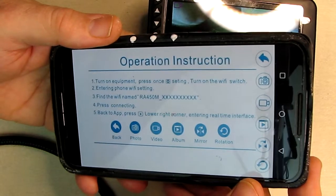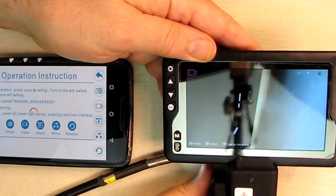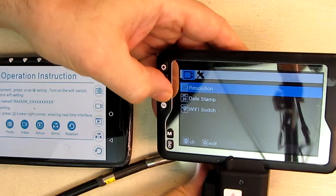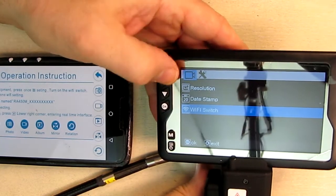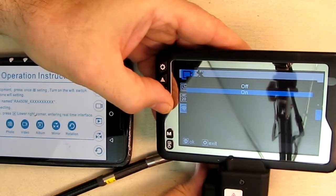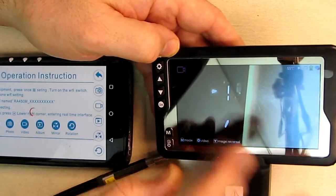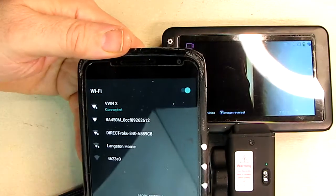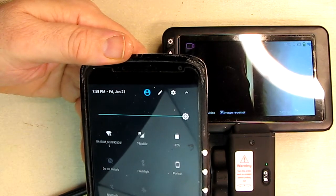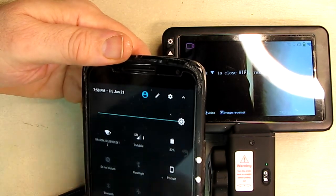And there are some operating instructions that came up. So the program is asking me to turn on the Wi-Fi switch. So we're going to go to the settings menu and we're going to scroll down, and there's the Wi-Fi switch. Hit OK, and now we're going to turn that on. So now it's got the Wi-Fi connection on the actual unit. So on my phone I have the Wi-Fi, and I do see the product right there. You can see the 450M right there.